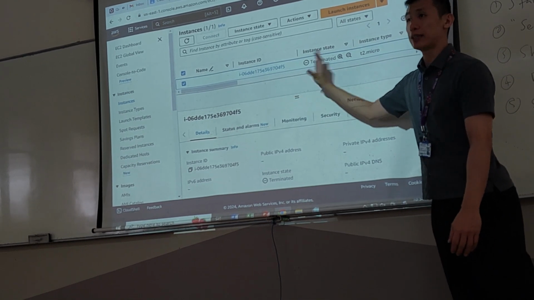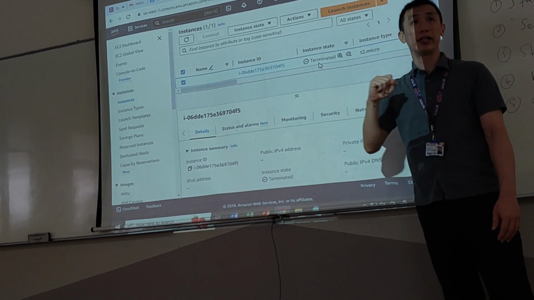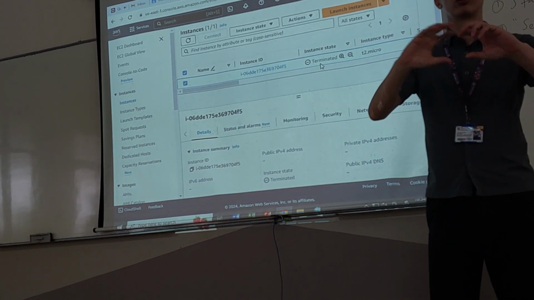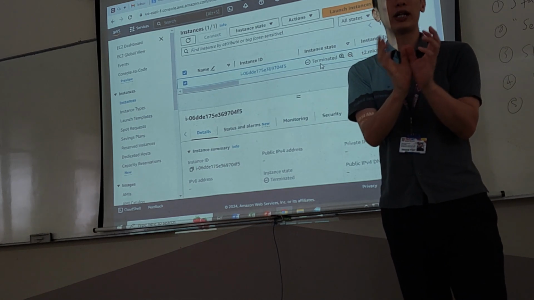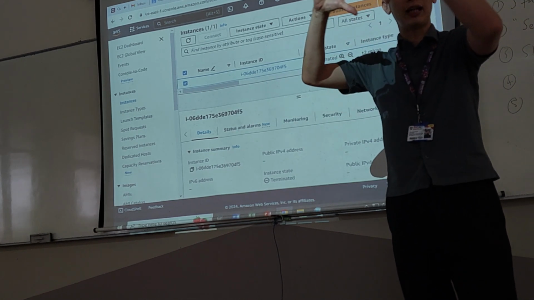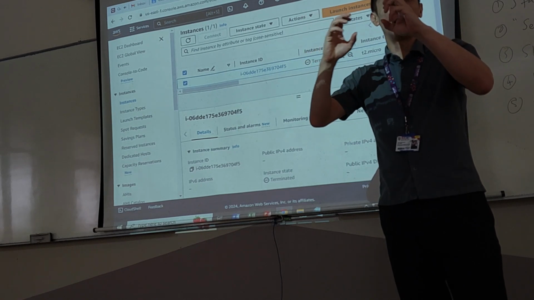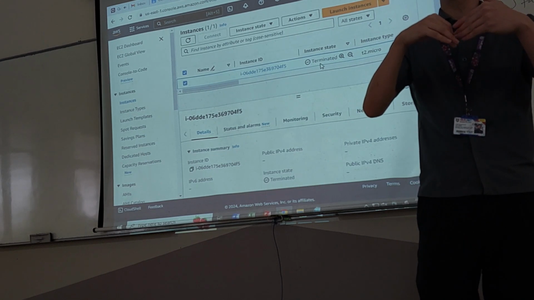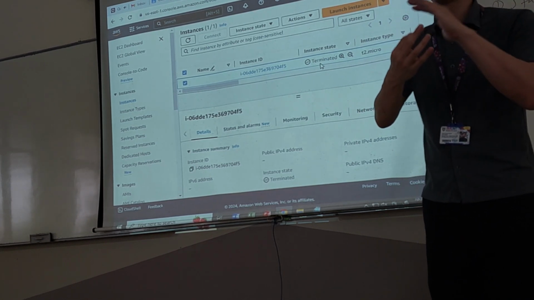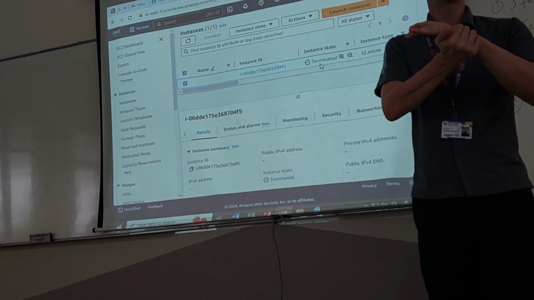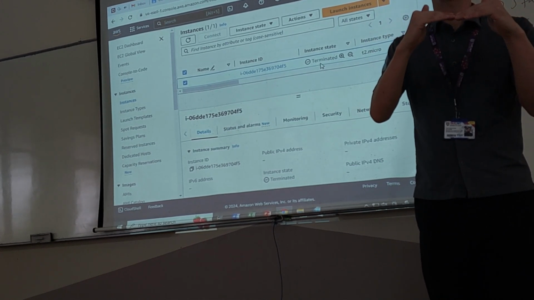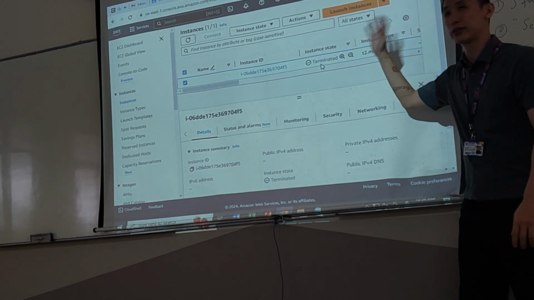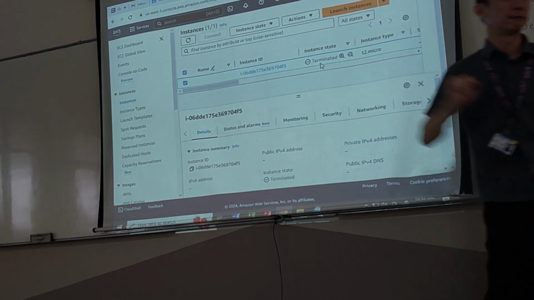If you don't know how to create something, you can always go find the CloudFormation file. They will create a lot of CloudFormation template files to do something, like if they want to create a WordPress website, they actually have a template file. Then you can directly run the template file, and they will create everything for you. They will create the database, VPC, private subnet, public subnet, and regions. They can even have a setting inside your Secrets Manager. You don't need to do anything, you just upload the file and then launch, and it creates all the resources for you.